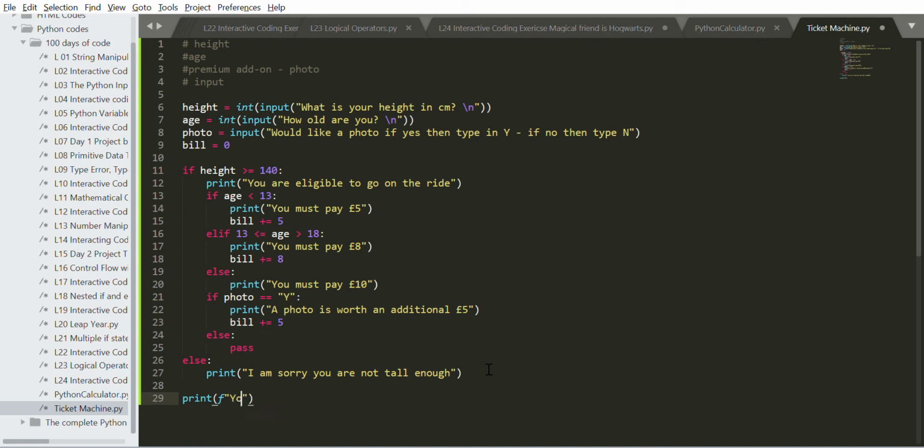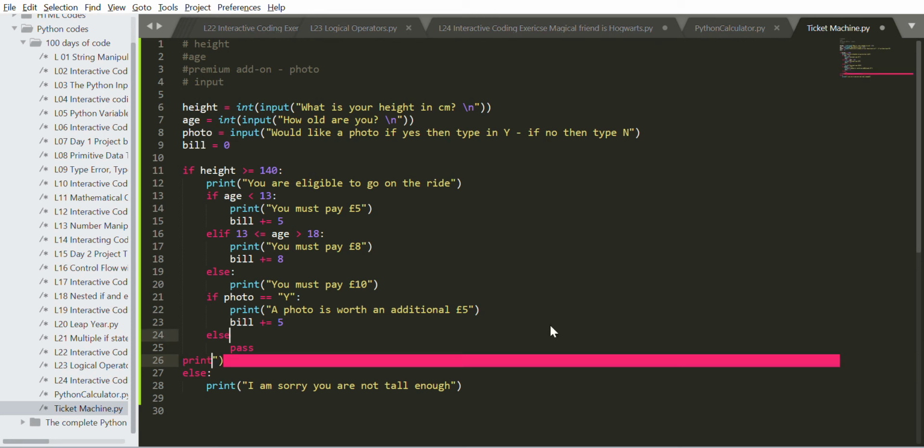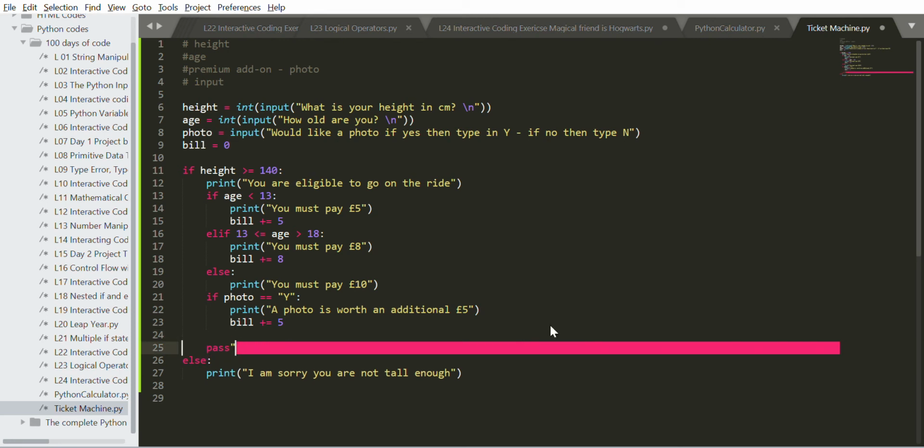So your price for the ticket. Oh, actually, I shouldn't write it here. I should actually write this here, because if the else statement is in the way, then if you're not tall enough, you won't have a price for the ticket.